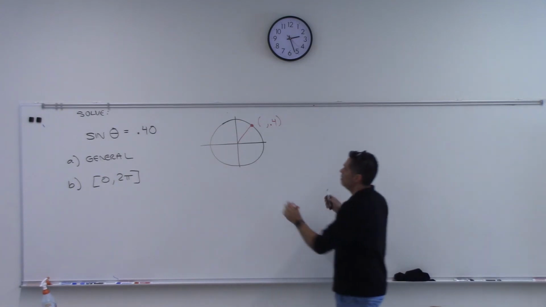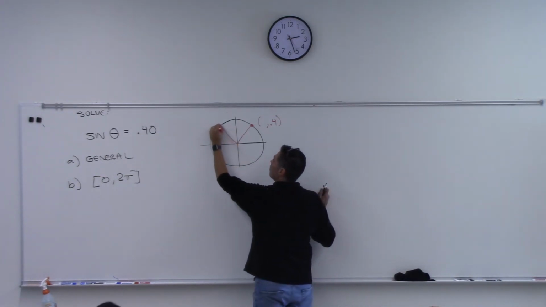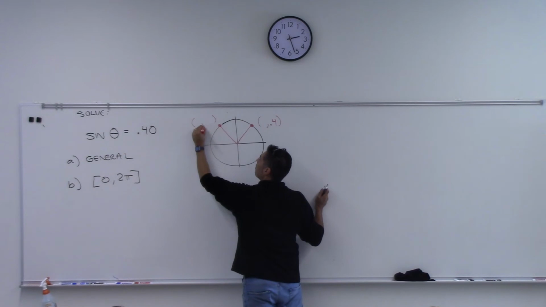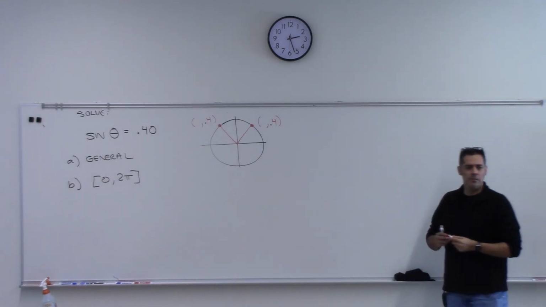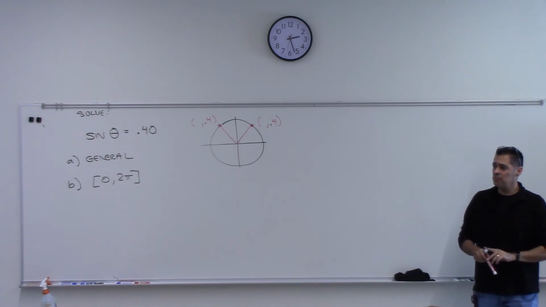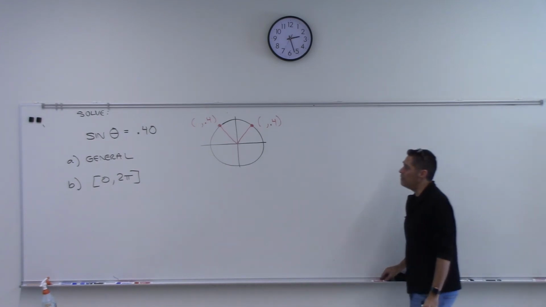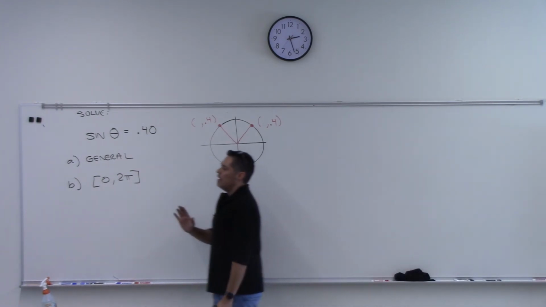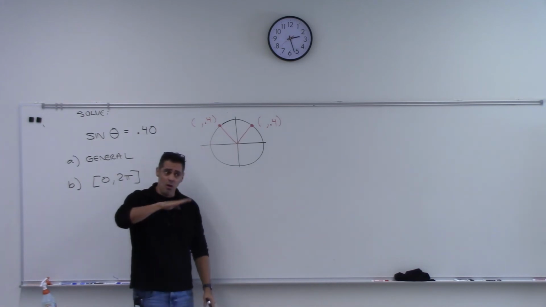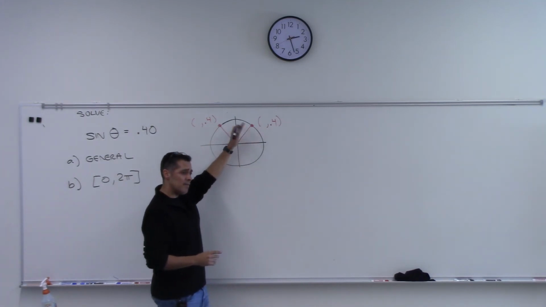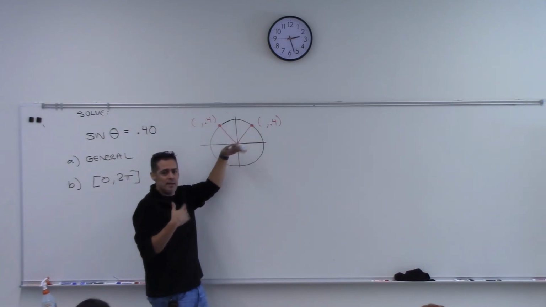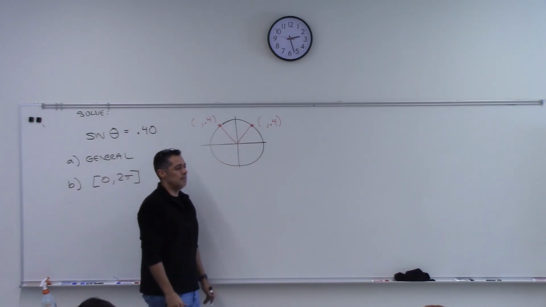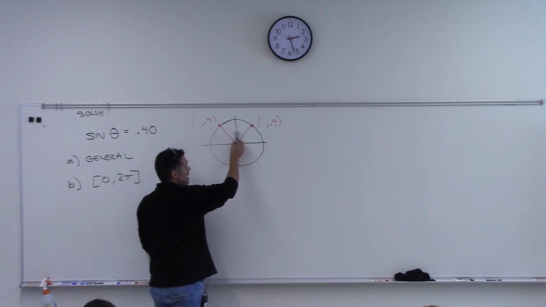Over in the second quadrant somewhere, right? This y-coordinate would be 0.4 as well? So there's two different places, aren't there? Two different places where this could happen. The problem is, again, it's not one of my common angles. I don't know what this is, right? If I knew what it is, I would just tell you, like pi over 3 plus 2 pi k or something like that. But I don't know what it is.